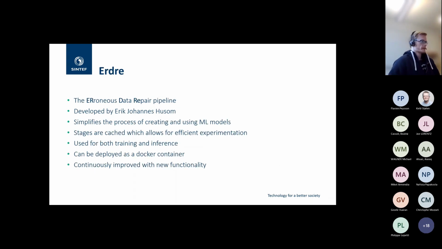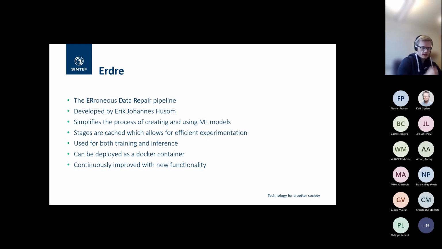So for Erdre, a quick recap on this, if you're not familiar with the pipeline. It's called the Erroneous Data Repair Pipeline, but that name is no longer enough to encompass exactly what it intends to do, as it's grown in scope since the remote set. It's developed and maintained by, and further developed by Erik Husum, who has also been doing a lot of work on InterQ.